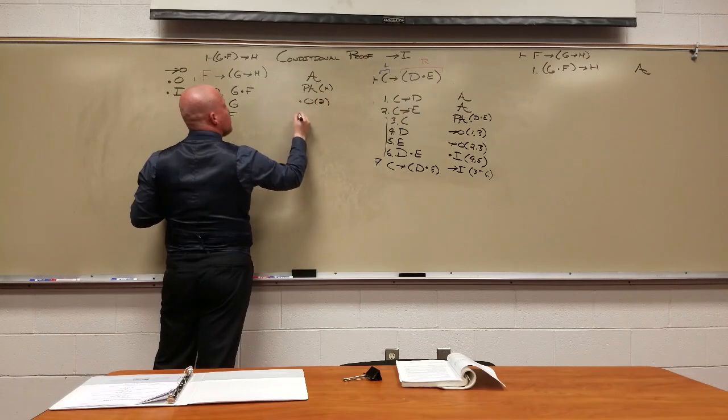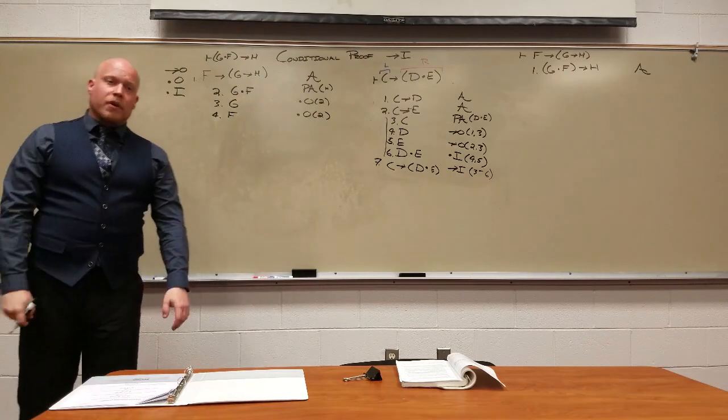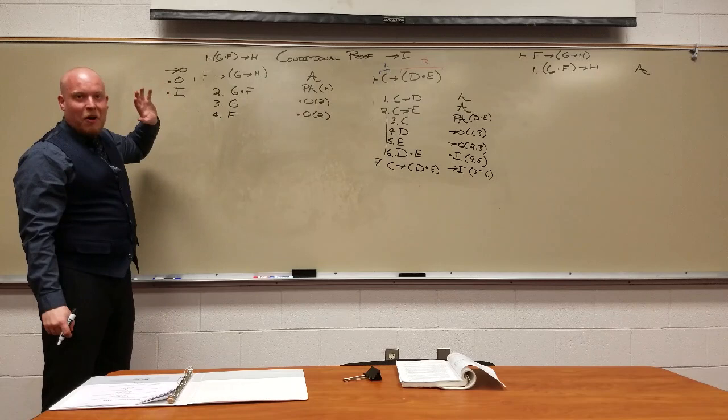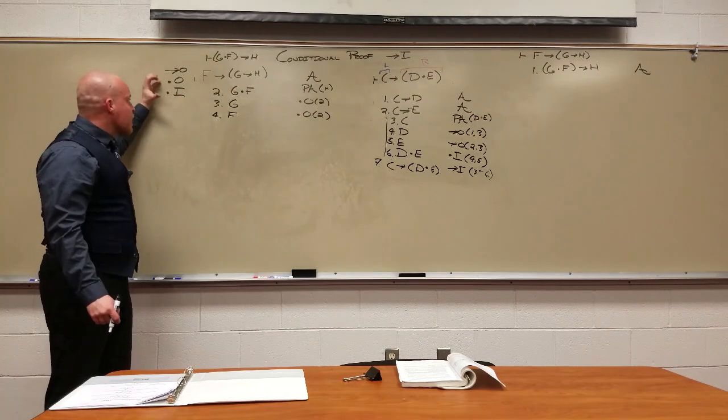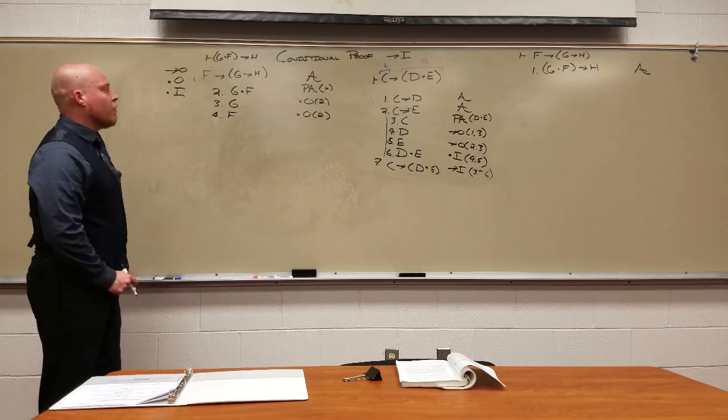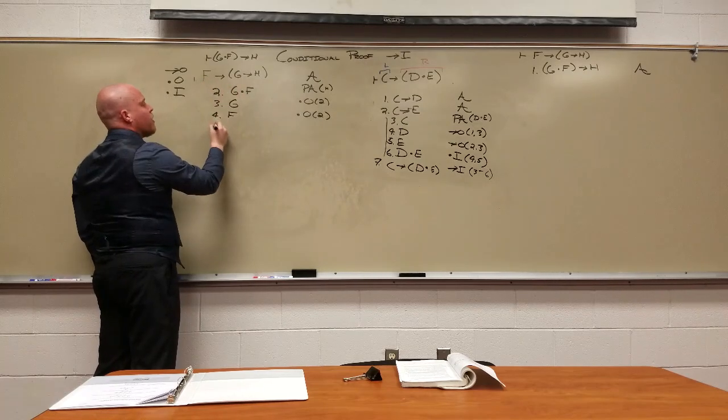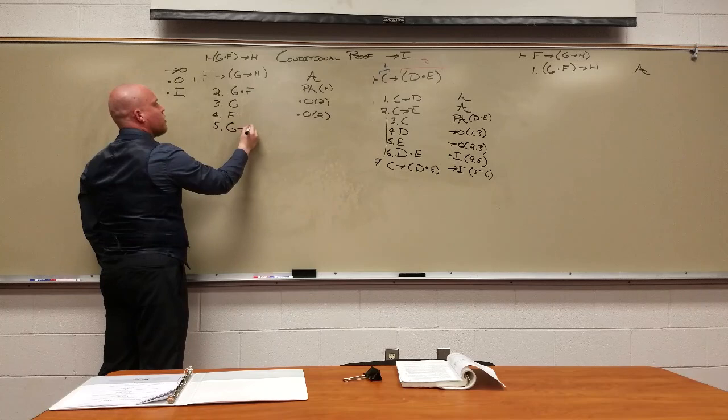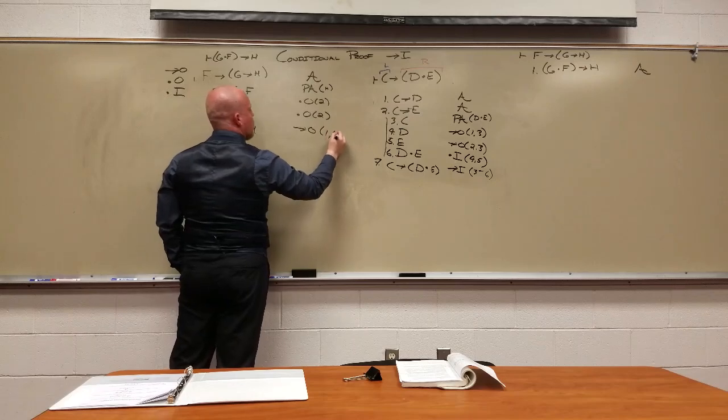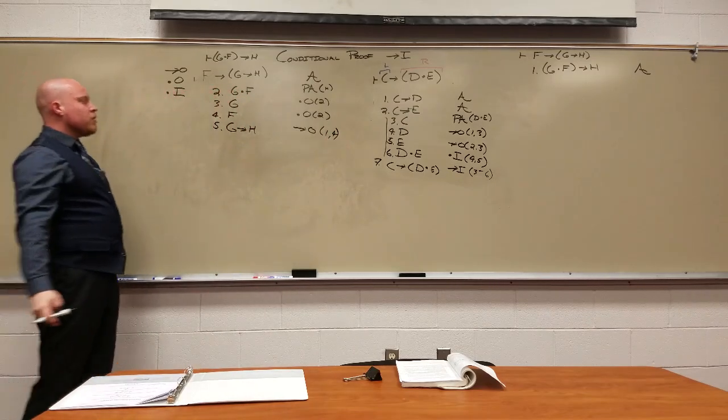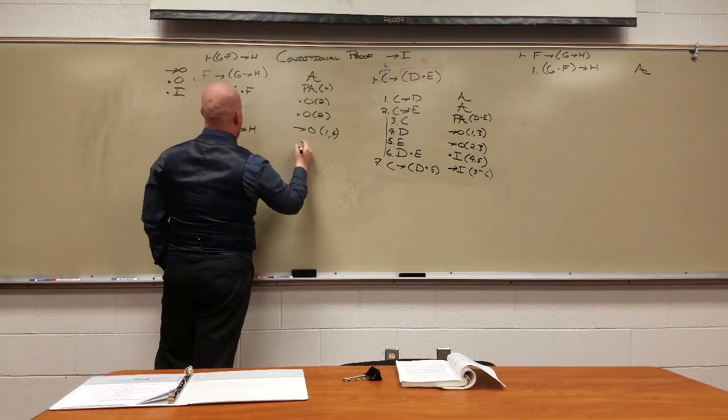How do we know that? Well, where do these pieces come from? Both of them came from a breakdown line two. Now, can we do an arrow out? Always go back to the top of the list. Pretty much all of this entire course will always be going back to, can I do an arrow out? Can I do an arrow out? Can I do an arrow out? And just adding more things that you could do. That's really what formal logic will be in this case. Breaking these down. Arrow out. Got a match. That unlocks those parentheses. Now we get G arrow H. Now, arrow out. Where was the arrow? Line one. Where was the match on the left side? Line four. Now that it's unlocked from parentheses, we can do another arrow out. There's the arrow. There's the left side match. We get H. Arrow out. Five and three.